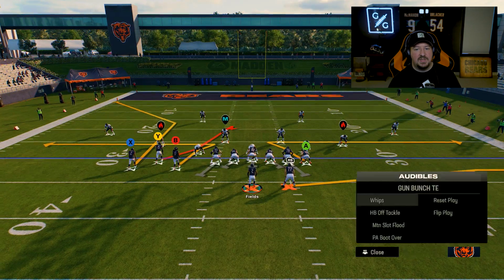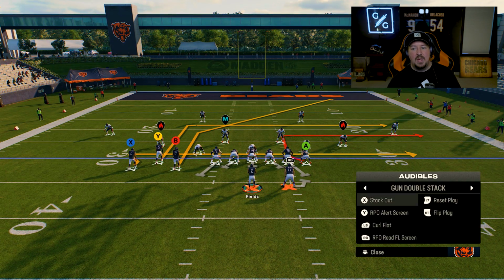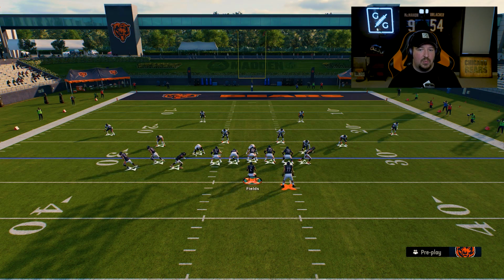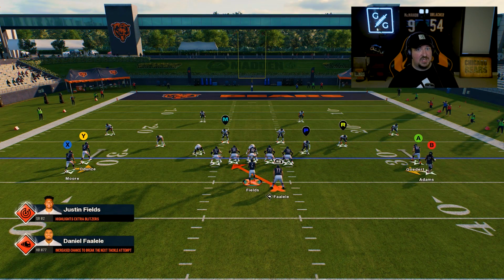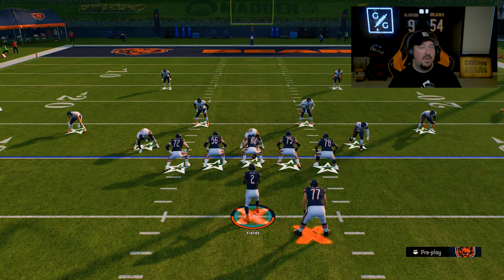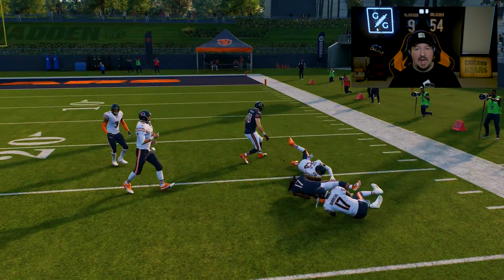And what we're going to do is audible into the double stack. So you're going to see right here, we're going to go down to RPO read flanker screen. You take a look and you saw that those icons switched as I audibled into it. Now, no matter what the defense is in, you're going to see that that guy's going to bite inside. We can throw this ball out to the perimeter a little bit more easily. Again, that flinch means a completion as opposed to a pick six.